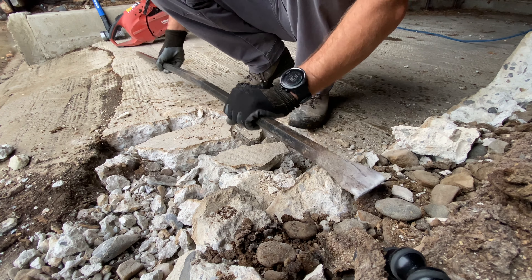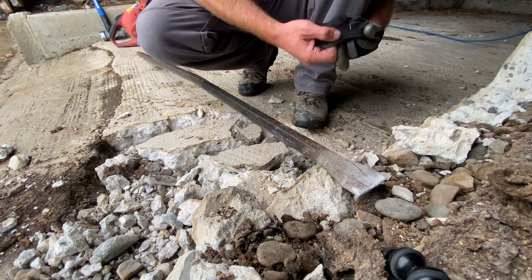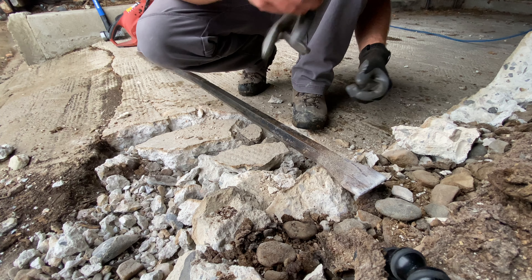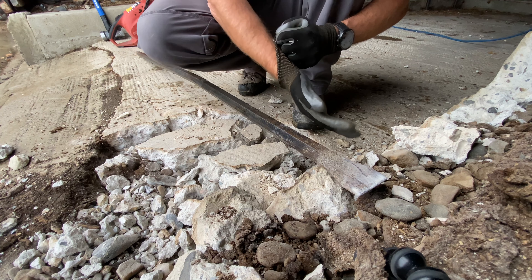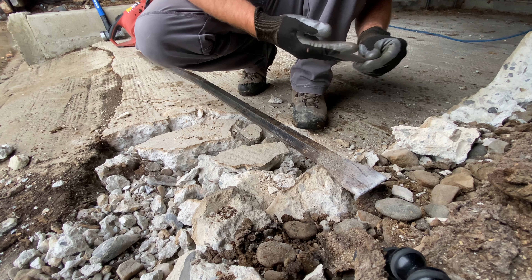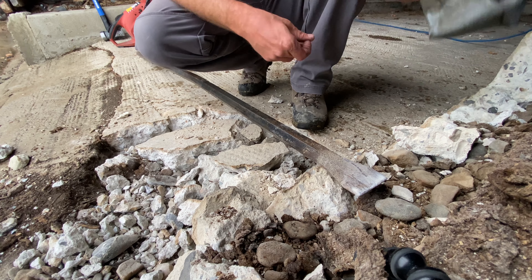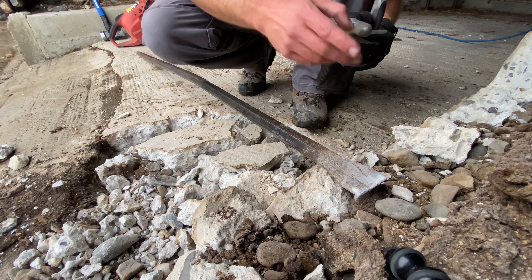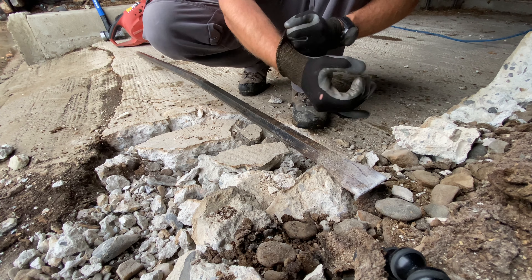I used to live in Killeen, Texas — the hometown of Fort Hood Army Base — and not too far away is the little Texas town of San Angelo. I bought this bar probably at Home Depot there, and even back there they called it the San Angelo bar. It probably has a different name everywhere you go but it weighs about 15 to 20 pounds and it kicks ass. You've got your chisel and your point tip. If you've got a different name for it where you're from, what is it?